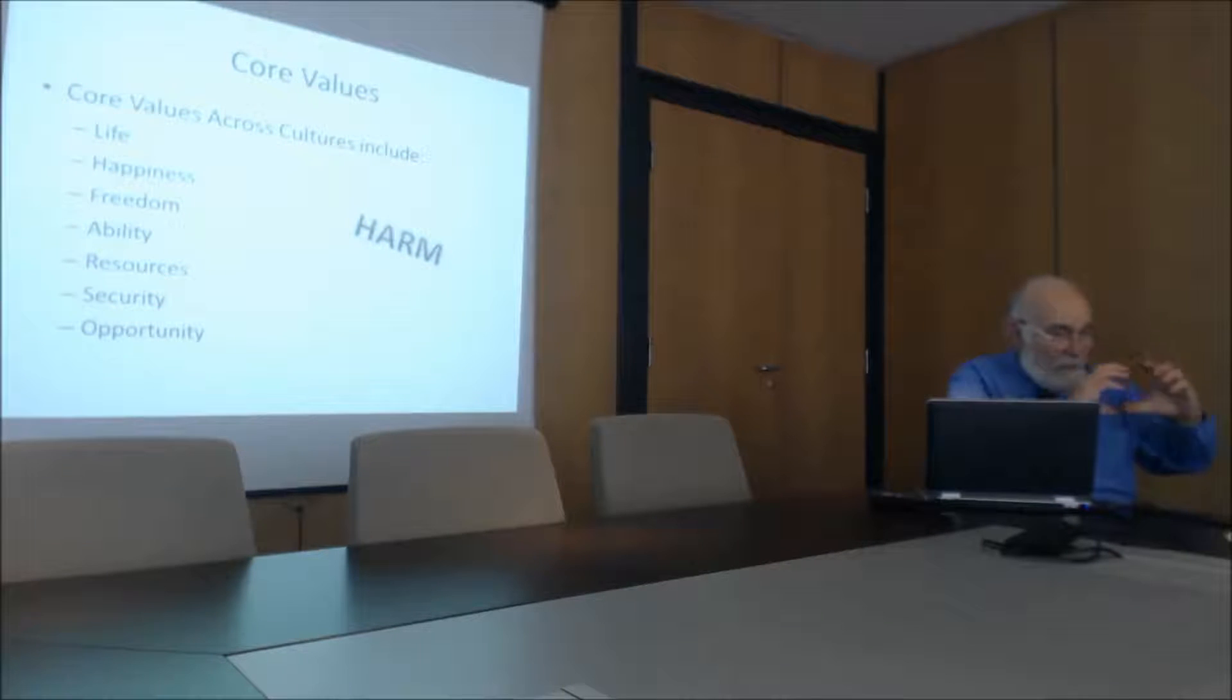And then there's the specific elements. Bottom level. Us. Humanity. There's a set of core values. If you're talking about a code of ethics, every code of ethics can have certain kinds of common values in them. The way you protect life, happiness, human freedom, ability to do different kinds of things, security, opportunity to do things, autonomy, and so on.